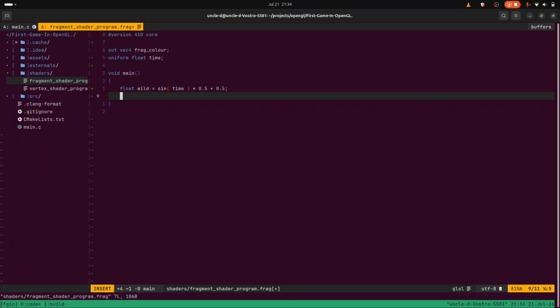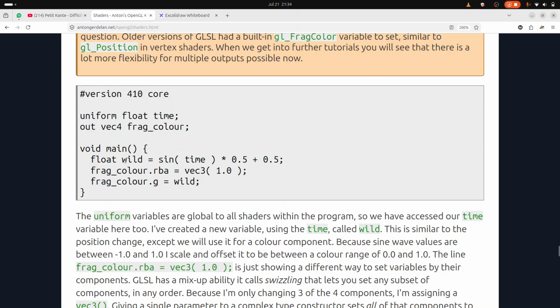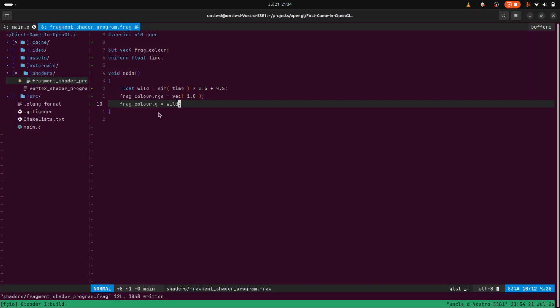And what we do here is that we take the frag color RGB equal to a vec3 of 1.0. Then I do frag color green is equal to that variable. This is exactly what we have. Frag color, time.